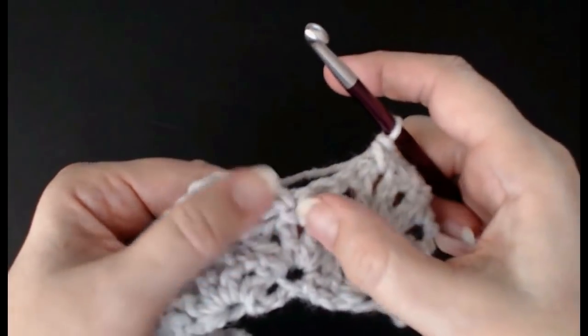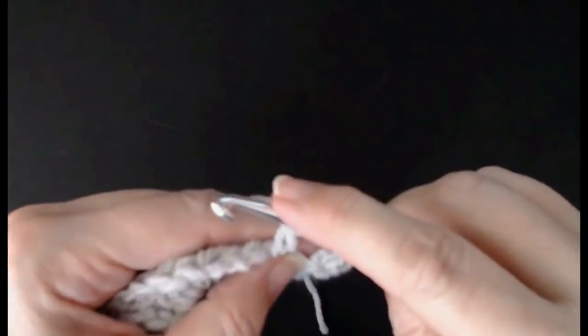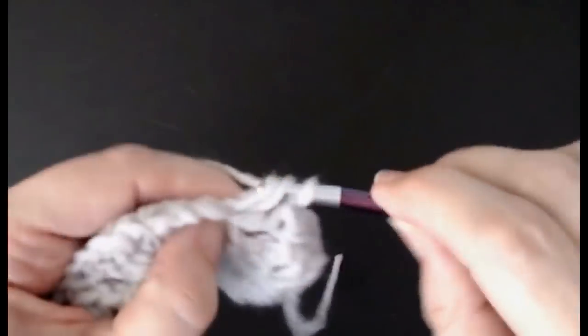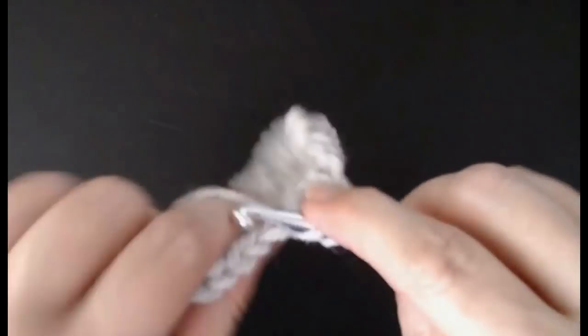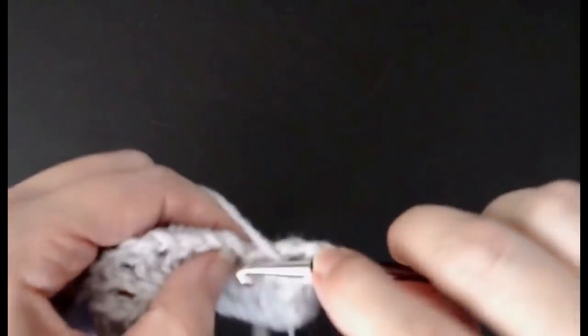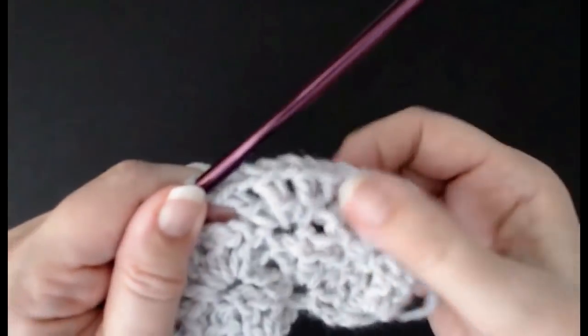So down into the middle of the V, you're going to make a new shell. So that's four treble crochets, but you've got your chains in the middle. So chain one, that's one done. That's two, chain one, three, chain one, and four. That's that shell done in the middle.